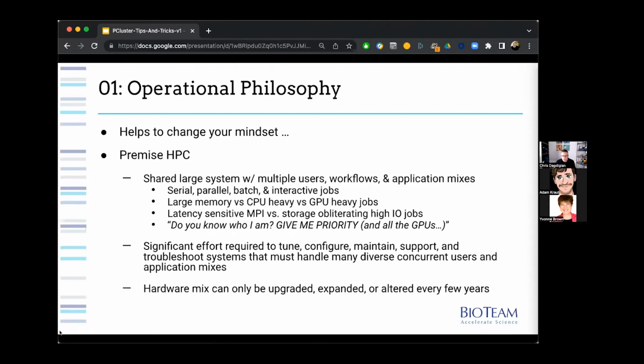If you come from a premise HPC environment or a government supercomputing site or the NIH, or if you're an IT person who does HPC, you will know the immense struggles that we have to build a monolithic HPC stack that is concurrently used by different competing users, groups, projects, and applications. There is a tremendous amount of time and effort built into tuning the batch scheduler and tuning the cluster to be most serviceable for the broadest array of users and workflows. And the way I describe it is that you have to tune the HPC environment to upset the smallest number of scientists at any given time. And that's a lot of work.